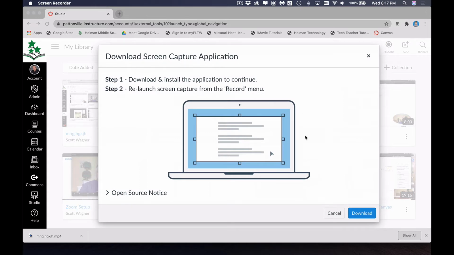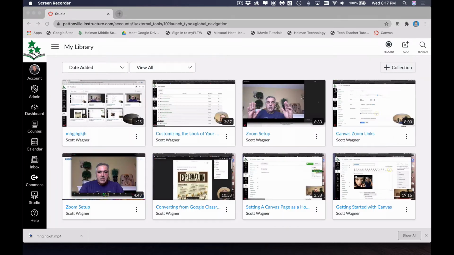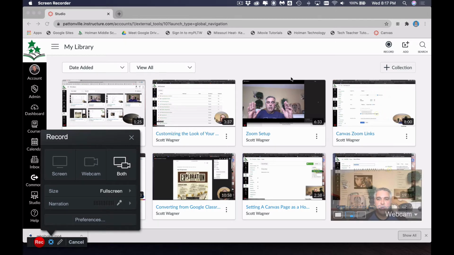Now you may get a notice, it looks like this, telling you, hey, it needs to be downloaded. If that happens, it actually does not need to be downloaded. If you just wait a second, then normally that message goes away, and then the app finishes loading, and then it looks something like this. You might have to go back or forward to get it to launch. Just takes a little time waiting for it to pop up. But once it does, this is what it looks like.